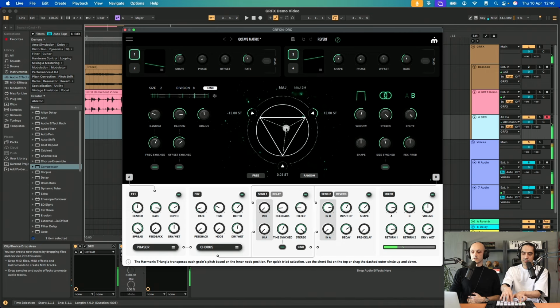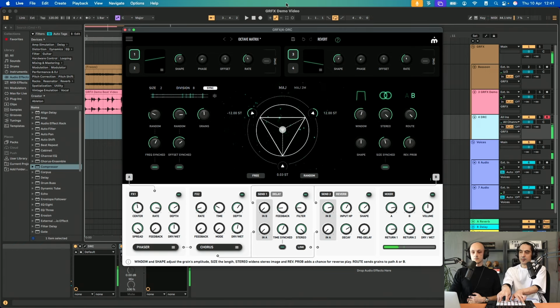The triangle is very nice for these ones because you can use it to pretty much fade in the effect. Nice.